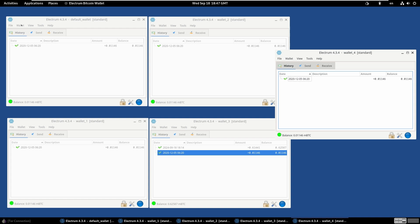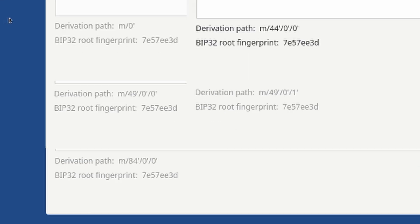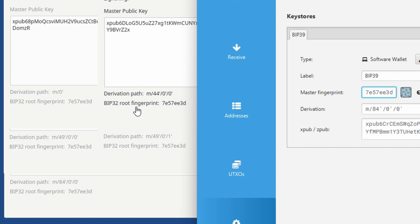I've found five different accounts all associated with that seed that all had funds, and this first one is the only one Ellipal was showing. This is also a good spot to show you something helpful about wallet fingerprints. If you go into wallet information for all of these accounts, you'll see that despite each wallet having a different derivation path and script type, they all have exactly the same BIP32 root fingerprint. If you put that seed into Sparrow, what's called the BIP32 root fingerprint in Electrum is called the master fingerprint in Sparrow. Keeping track of your wallet fingerprint means you can be sure you're looking at the correct account, and if you're troubleshooting a hardware wallet offline signer you can panic a bit less knowing you have the right seed — or seed plus passphrase — and focus instead on checking different derivation paths and account types.